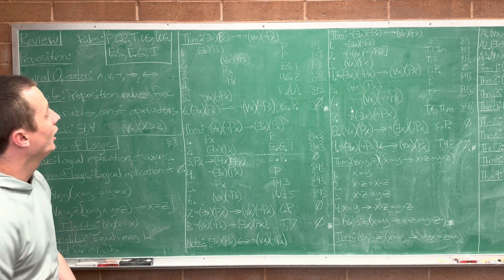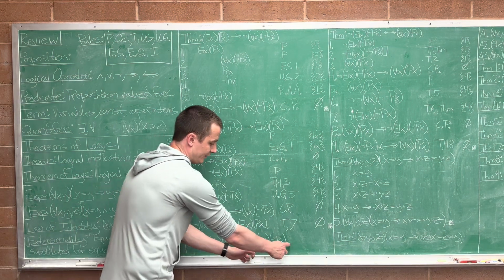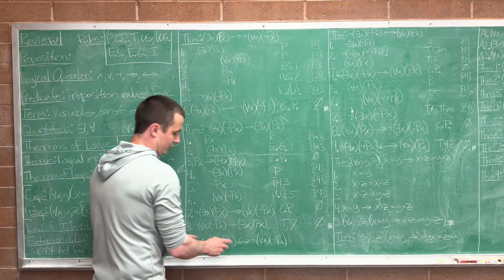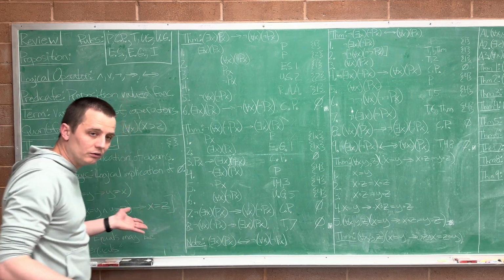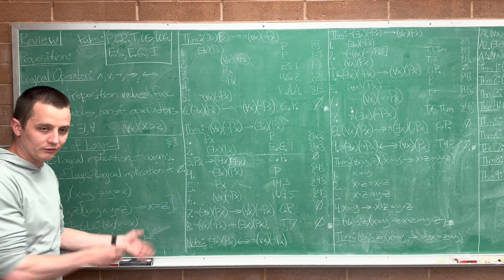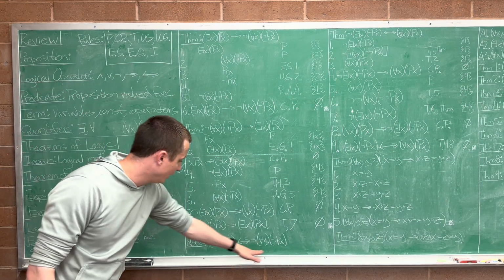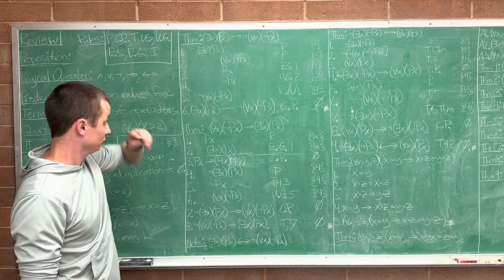That's what's next. All right, so I'm going to break this one up into two steps. I'm going to show first that this implies this, and then I'm going to show that this implies this. Remember, that's what equivalent means. Alpha is equivalent to beta means alpha implies beta, and beta implies alpha. So that's what I'm going to show. So first let's show this implies this. That's what this proof's going to do.